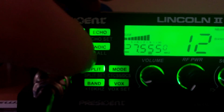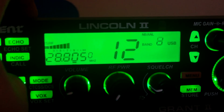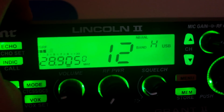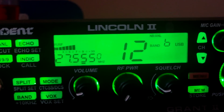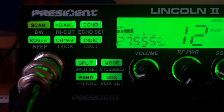Band button, yeah, it's cool, does what it says on the tin. As you see, it goes through the 10 meters. So no complaints. Pluses are the VFO mode, an awesome idea, works really well.